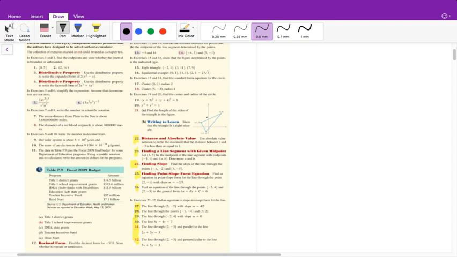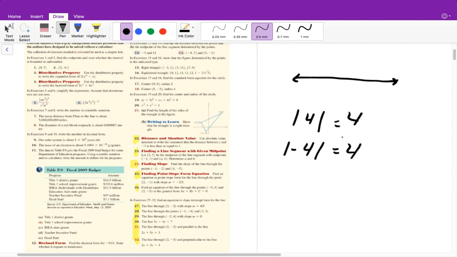All right, so for number 22, I'm just going to show you using a number line real quick, because remember, distance is always positive. So when we're dealing with distance, we always use positive, which means anytime we want an operation that only uses positive, it's our absolute value, because the absolute value of 4 is equal to 4, but the absolute value of -4 is also equal to 4, because it's telling us what distance we are from 0. And distance is always positive. So the absolute value will always give us something that's positive.